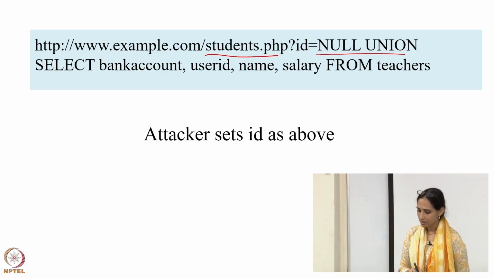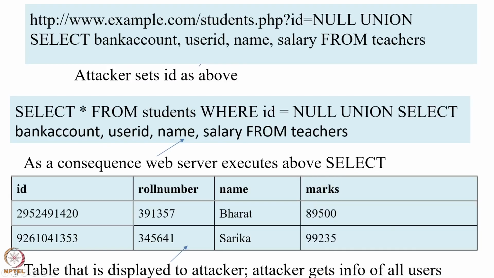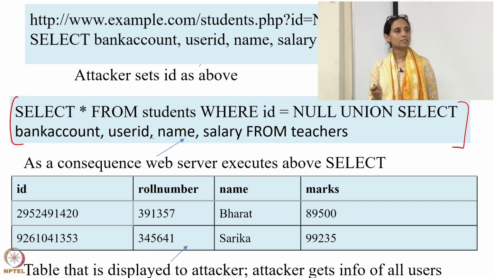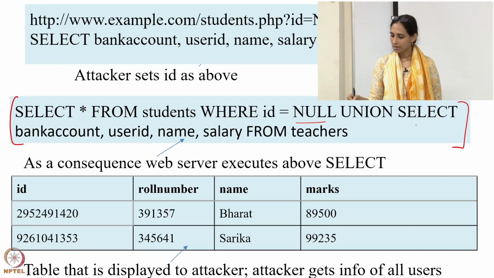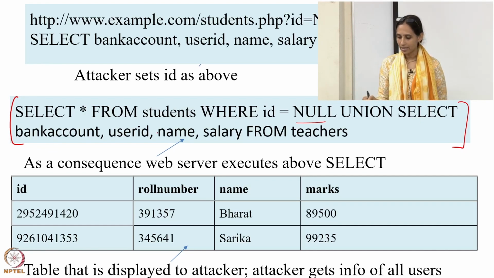Okay, so the end result of this is that this is the command that will get executed based on the PHP script that I have shown earlier. Remember that ID was replaced, where after ID it is going to put this entire thing. And this is something, if you have done databases, you should know. It is basically a union of two select commands. This ID is equal to null means it will not return anything, but because it is a union, this select will get this entire teachers table and it will display.